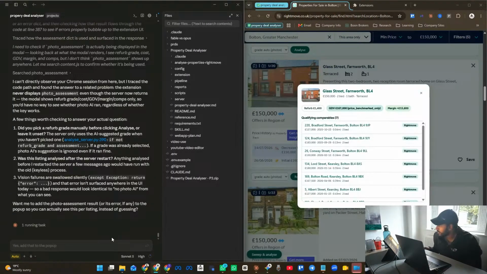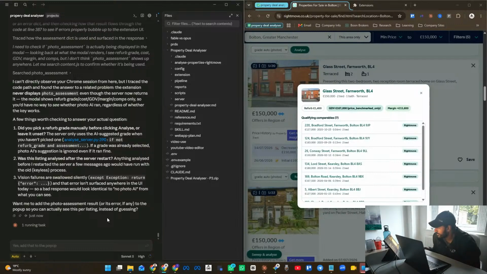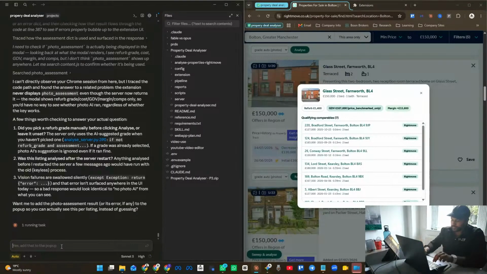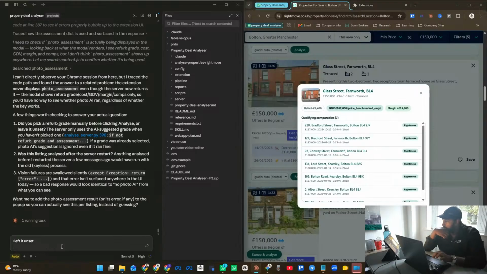Okay, so can't directly observe your Chrome session from here. If I never traced the code path, found the answer to related problems. Never displays photo assessment, even though the server now returns. Okay. Did you pick up the refurb query manually before? Nope. I left it unset. The server only uses AI as suggested when you haven't picked one yet, which makes sense.